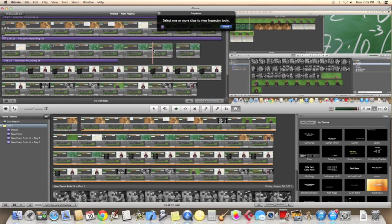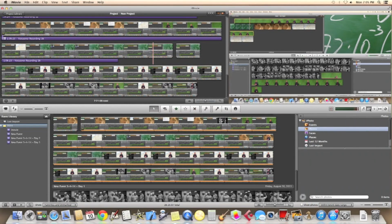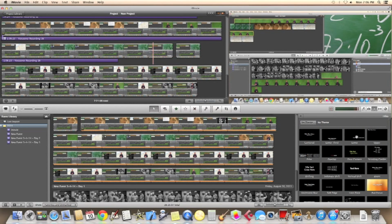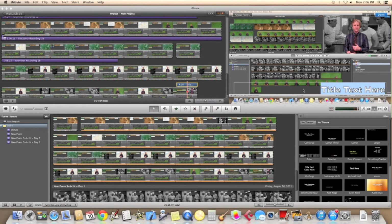Now let's look at a couple of other advanced features. To add music, click on the two musical notes, and anything in your QuickTime library or from GarageBand can be imported directly into your movie. Importing pictures, click on the camera. To import text, click on the big T. Find the text field you like the looks of the most. Drag it over the part of the timeline you want it to appear, and then just change out the boilerplate text for your text.